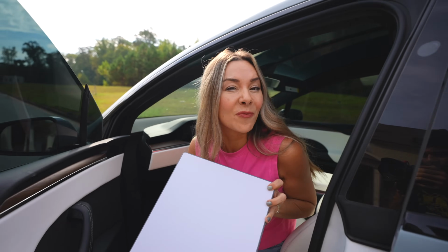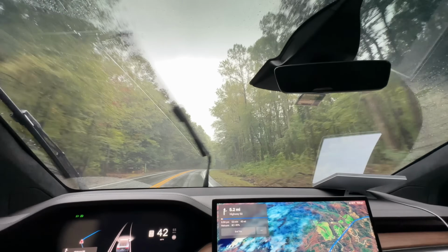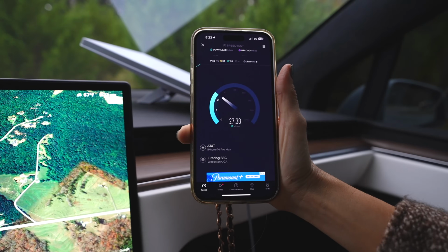Is the Starlink Mini really the best kept secret for Wi-Fi on the go? Today we are going to be putting this to the ultimate test while driving through a hurricane in the middle of pretty extreme weather, and while our kids are streaming and gaming, to find out if it gives you the speed and reliability that you need.